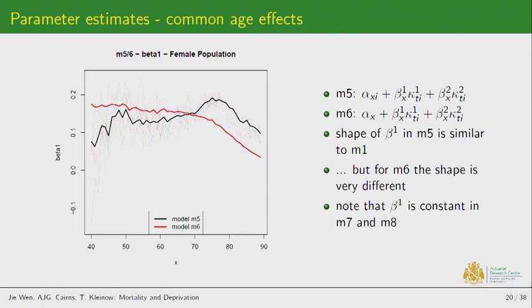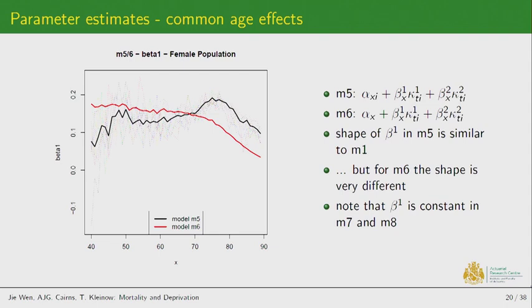Okay. Now if we look at the picture, the colors change slightly, or the style changes. The betas that we see here are still in this picture, but just as dotted lines. So the dotted lines in this picture are again the 10 betas that we have just seen for model M1. But now we look at model M5, where the betas are common, and this is the black line here. So the beta 1 is just this one black line which lies right in the middle. There's no surprise here. It's a good thing. The beta 1 that we estimate is right in the middle of all these group-specific betas where it should be.